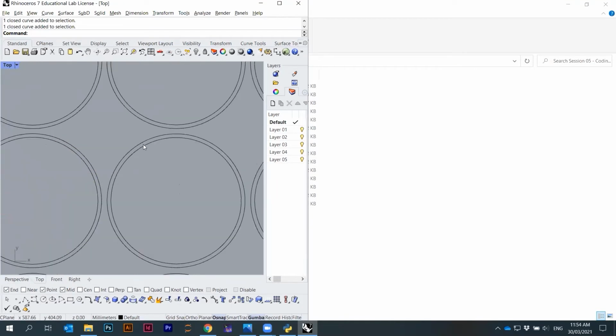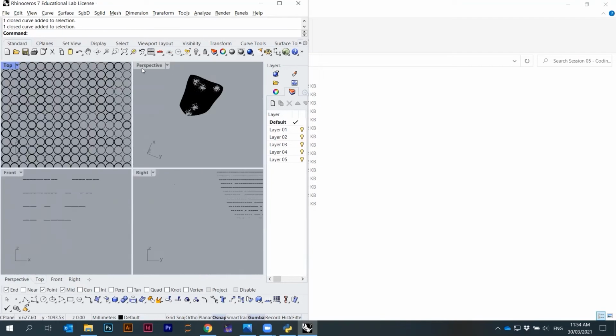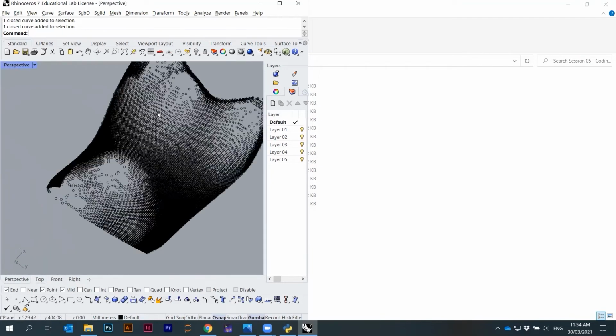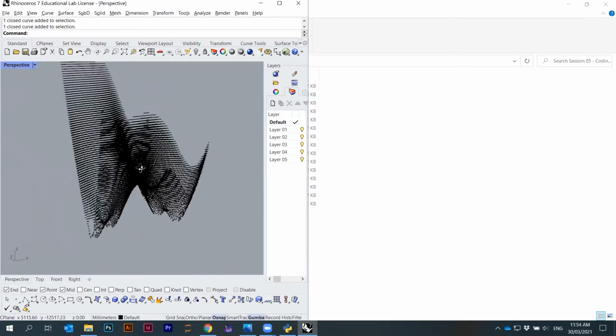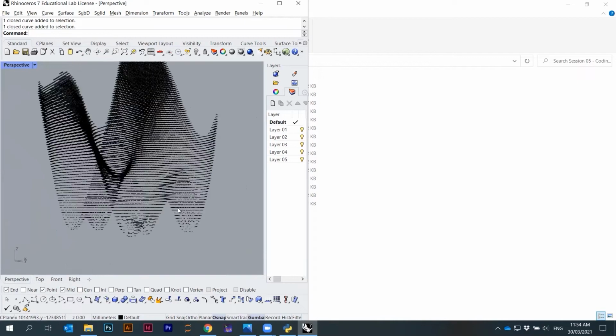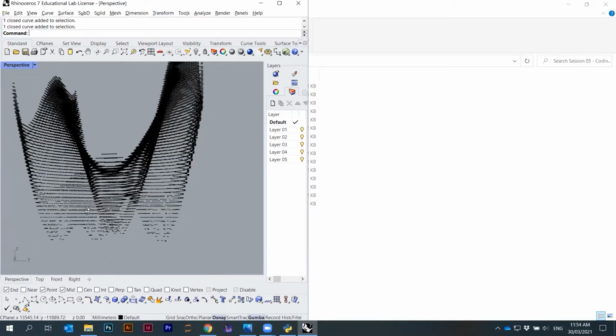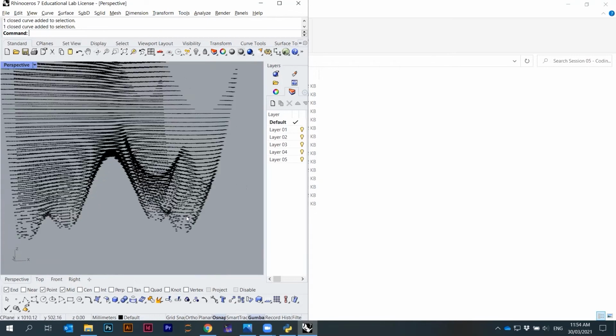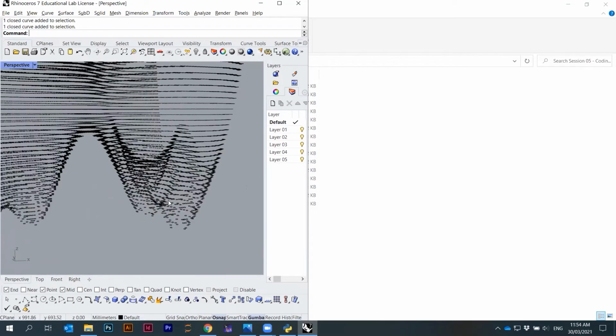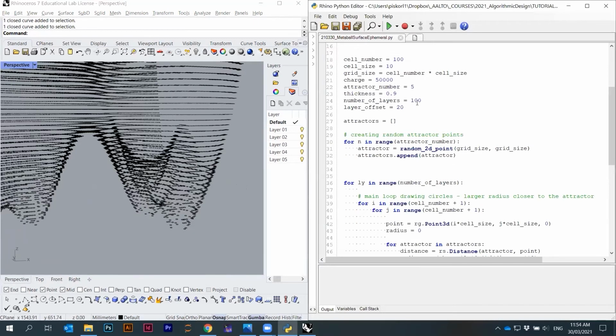Yeah, they overlap in a weird way, but basically you get some kind of a functional surface. Now of course it's not really a building, but it is some kind of a shape, and there are different things that you can do now. You could, for example, start moving these charges around. And actually, let me just run this faster.